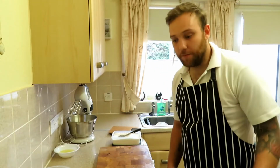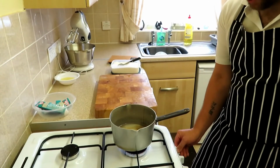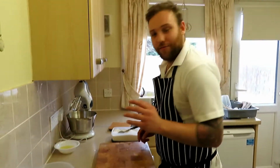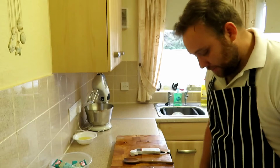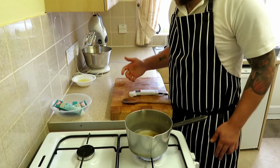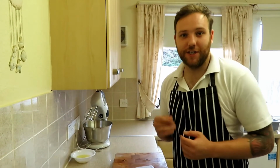So then all we're going to do is add this to the heat, just on low, and this is where the fun starts. Right, so what we want to do with this is bring it up to the boil. We don't really want to stir it or anything, but we want it to reach 130 degrees.